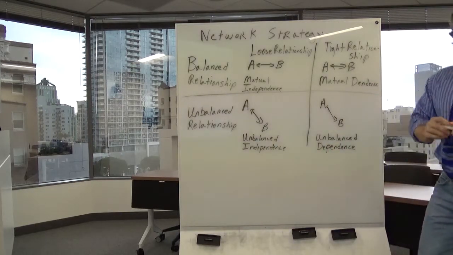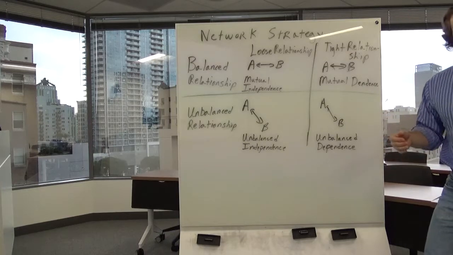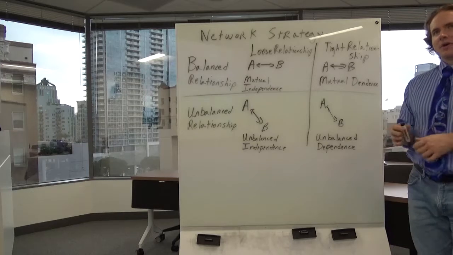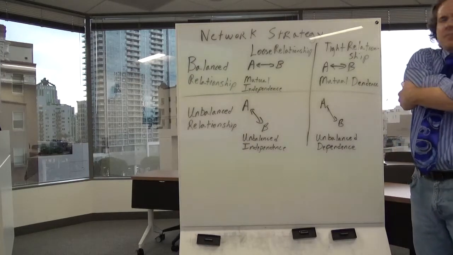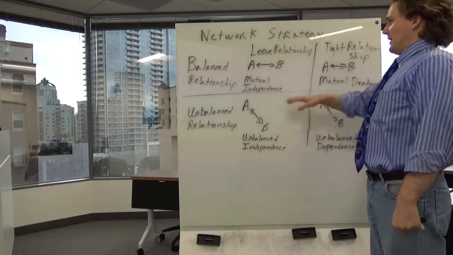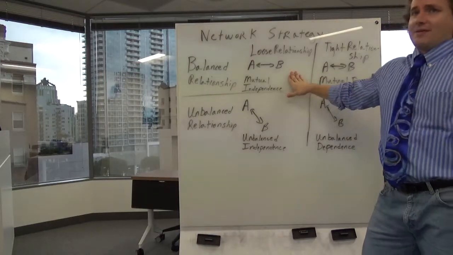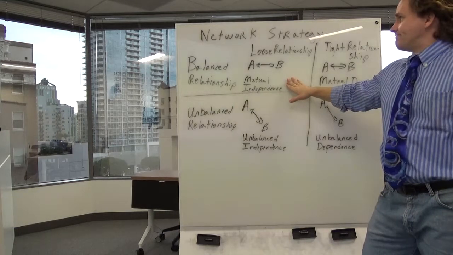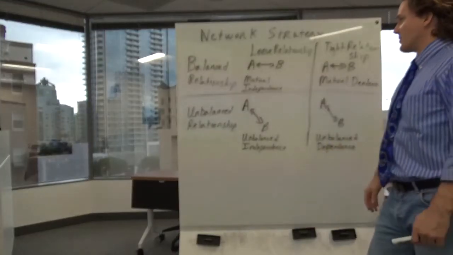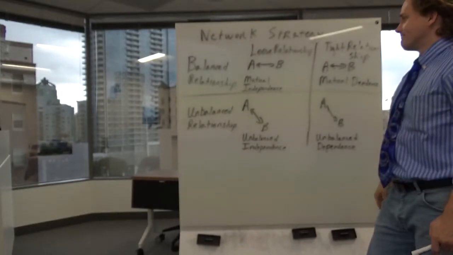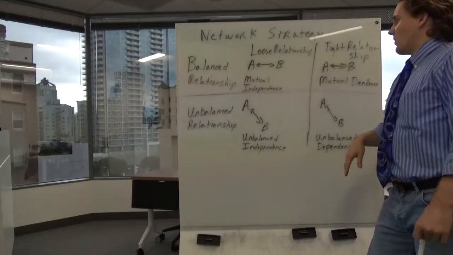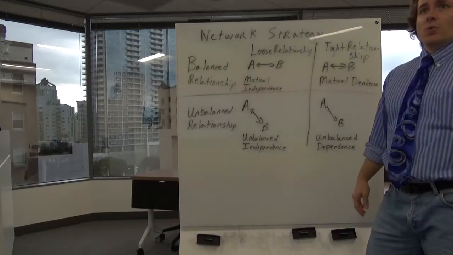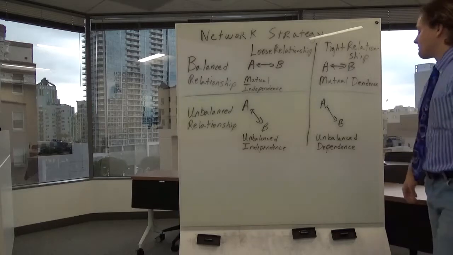And again, what you've got is, yeah, they're probably in the same network. Maybe they work together, but clearly one firm has power over another. Maybe some examples might help? Well, the easiest one is mutual independence. And anytime that there is a buyer and a seller among equals, this one's pretty straightforward. I'd say a lot of your transactions from a discrete organizational perspective would probably take place here.